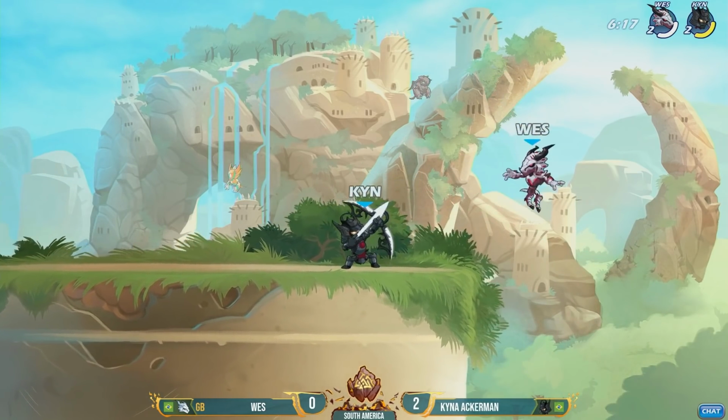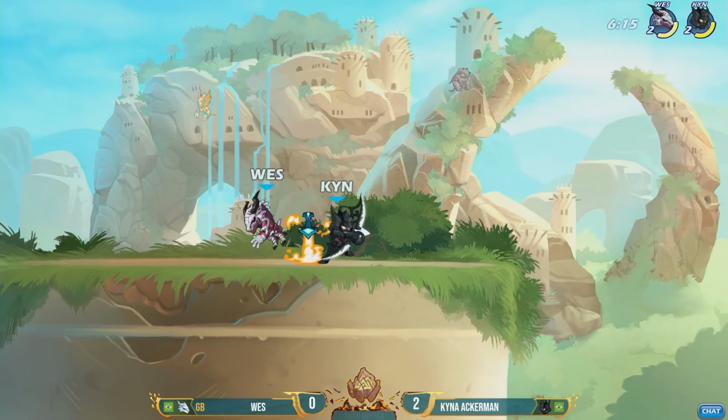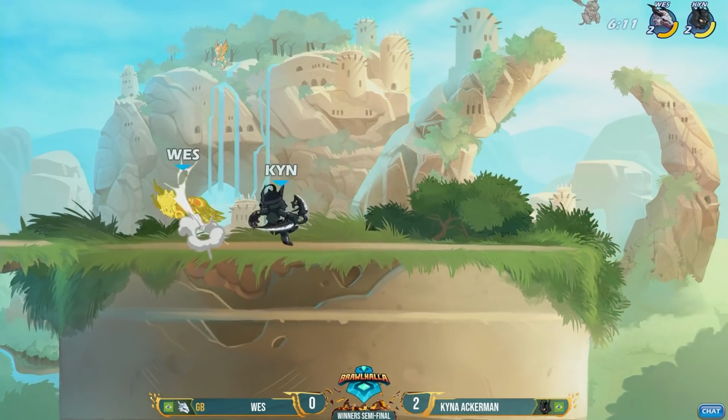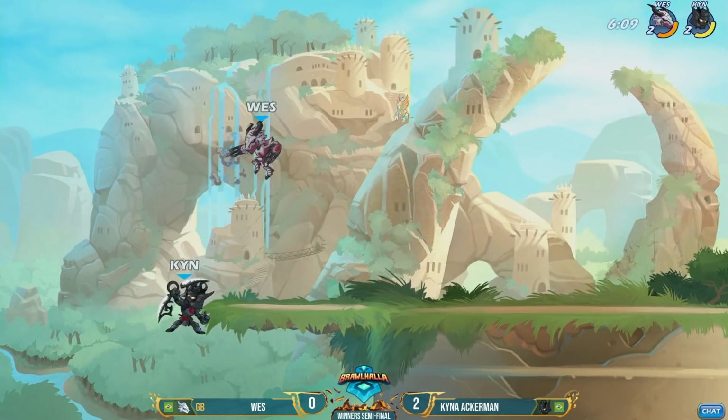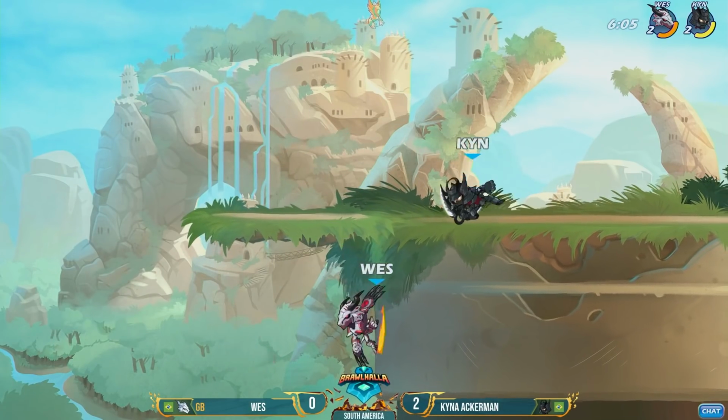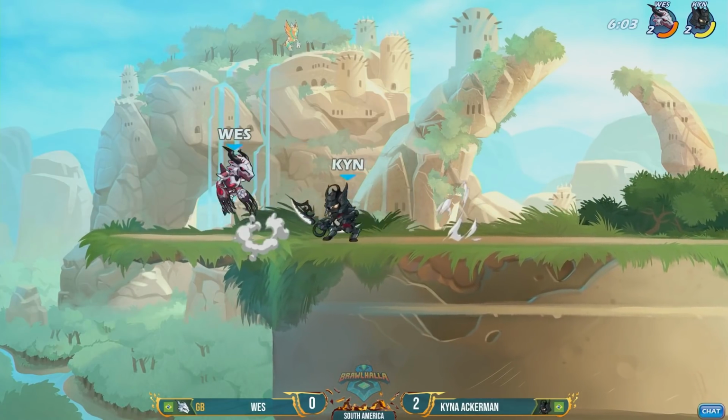This is a must-win game for Wes. He's down 2-0. Picks up the guitars. Oh, Kyna with the chase. Side light, chase. Side light, down light, N-Sig. He gets so much off of one hit.